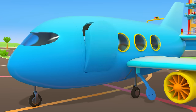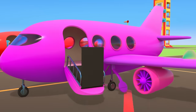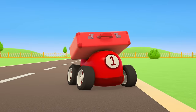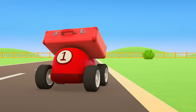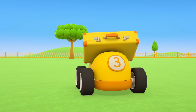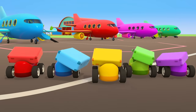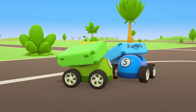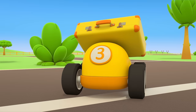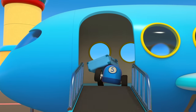Some planes have landed at the airport. All the different colored planes are letting down their air stairs. Here come the passengers — they've brought their suitcases along to the airport. Come on, yellow car, don't fall behind. Don't take too long packing. Time for the passengers to take their seats. The red car is taking the red plane, the purple car the purple plane, and the blue car the blue plane.